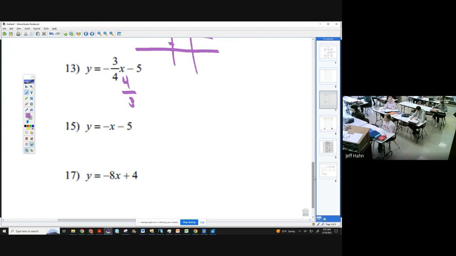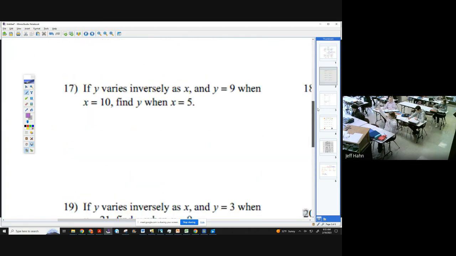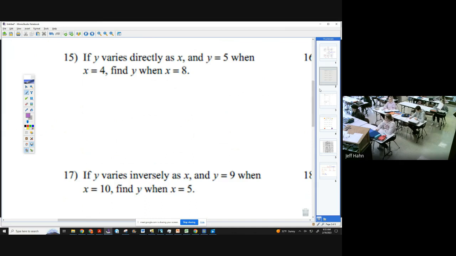I will give you, take a look, see here, because this one probably is not quite as much in your wheelhouse. Let's just look at one. You have to understand two different things here. We've got direct variation and we have inverse variation. And you just have to use a different formula for both. A direct variation simply means it's proportional.